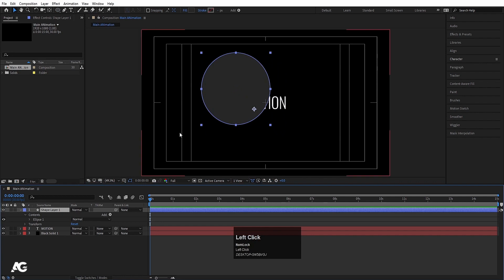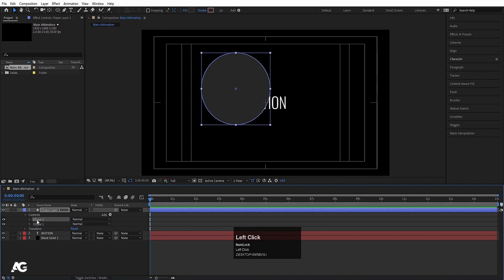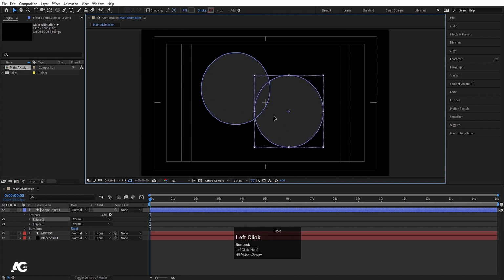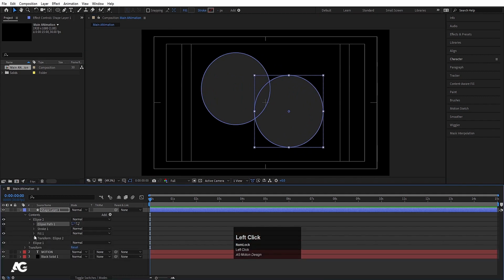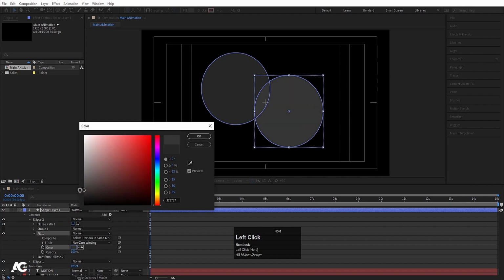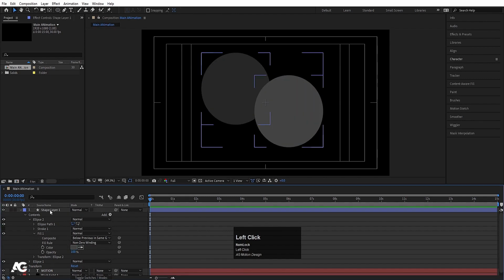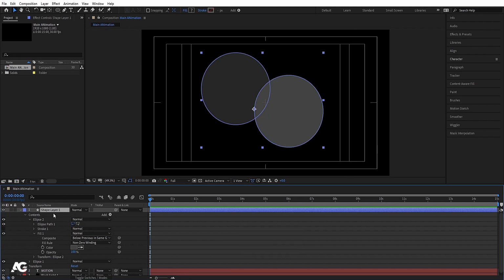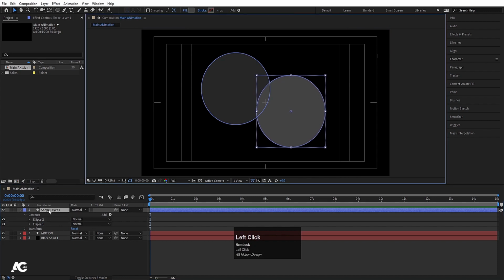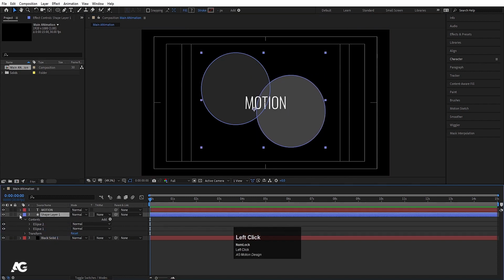Now what we can do, inside this shape layer, as you can see in contents, we have this ellipse. If I hit Ctrl D, this is my second ellipse, and if I double click on it, I can move this ellipse over here just like that. Over here you will find the fill option, and in this fill you can manipulate the color. So now we have one shape layer, and inside the shape layer there are two ellipses and their positions are different. So I'll bring down this layer, which is my shape layer.